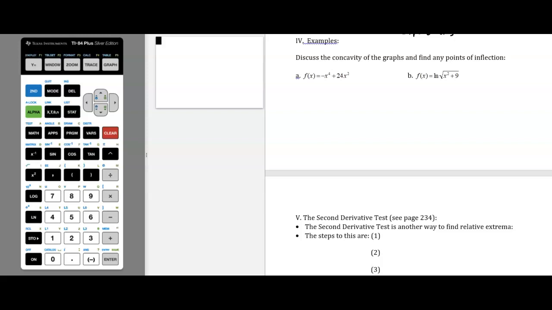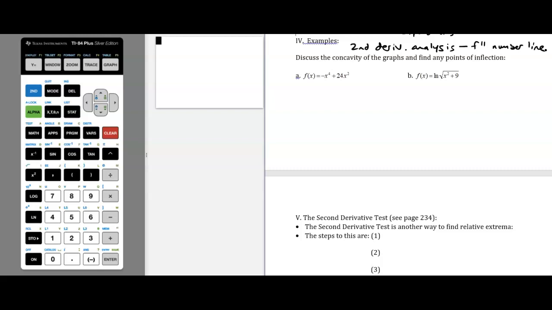This is actually going to be very much like what we did with the first derivative analysis. Remember where we took the first derivative and created that first derivative number line. I'm going to call this the second derivative analysis. In a little bit, I'm going to confuse you because I'm going to talk about something called the second derivative test. So I want to be clear that when we talk about a second derivative analysis, we're just analyzing that second derivative number line.